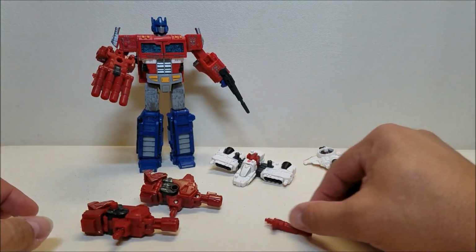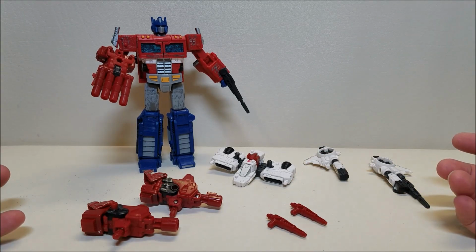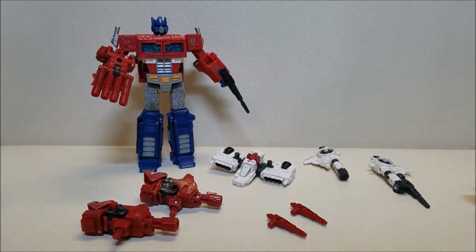But again, the beauty of this is because there's so many components and the whole thing is a parts former, you don't have to go by the 5 suggestions the instruction book gives you. You can make up your own, kind of like I'm doing here with Prime right now.